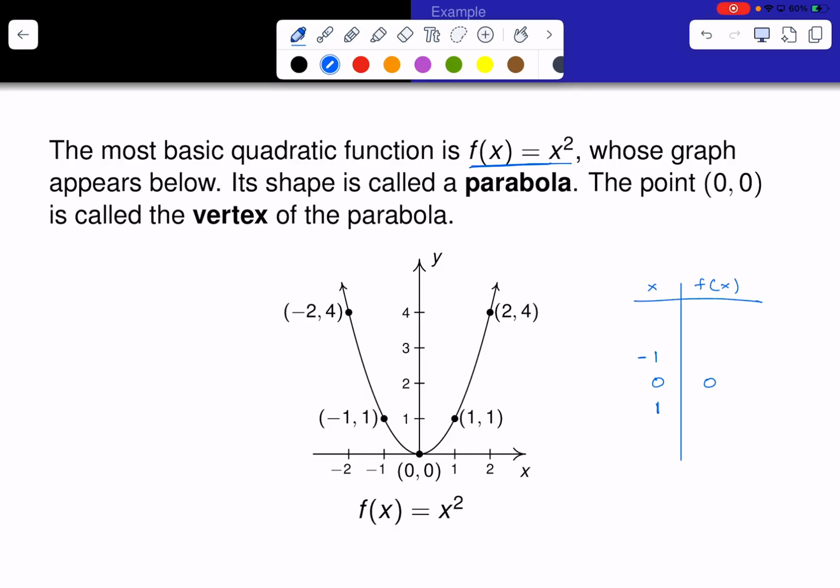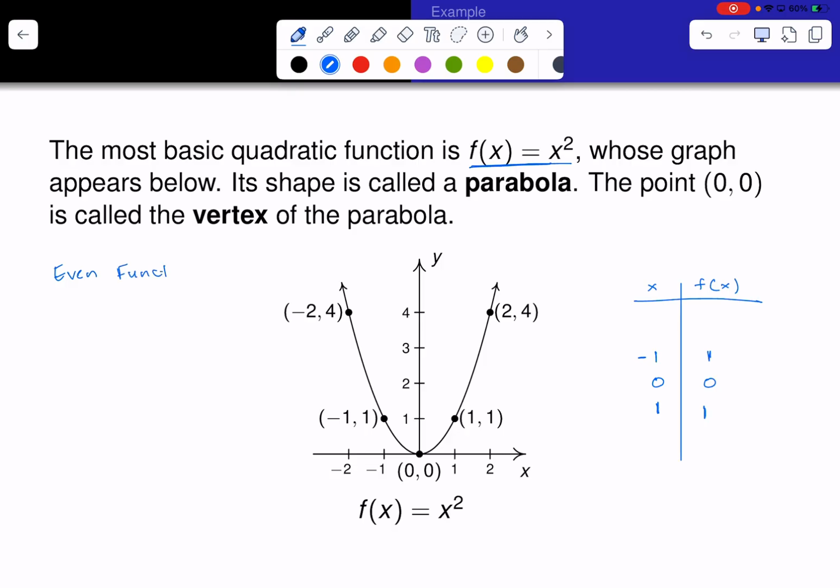Watch this. You're basically doing the absolute value. It acts like an absolute value. I didn't mention that when we did absolute value, but an absolute value is also an even function. When you plug in x or negative x, you get f of x. Doesn't matter if you have x or negative x, you get f of x. Watch. When I plug in 1, what's 1 squared? 1. Because it's always going to become positive. It's like the absolute value. If I plug negative 1, what are you going to get? 1. So this is an even function.